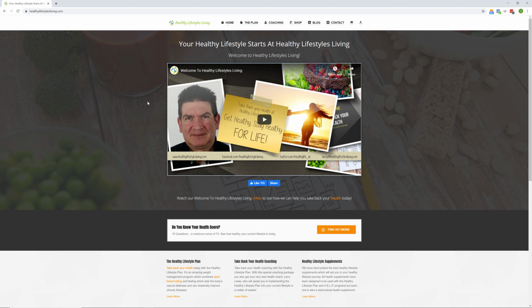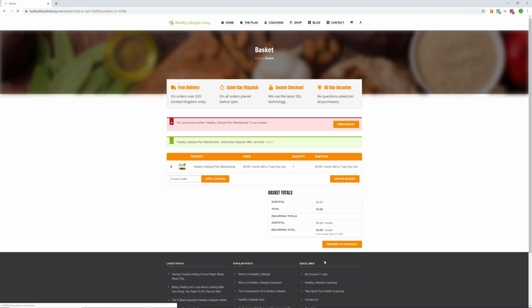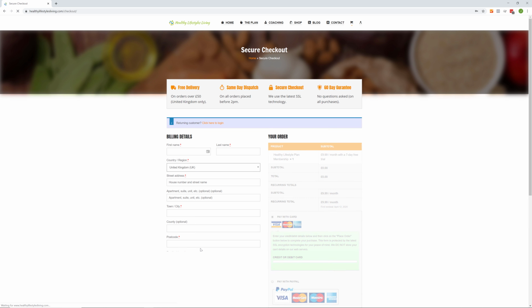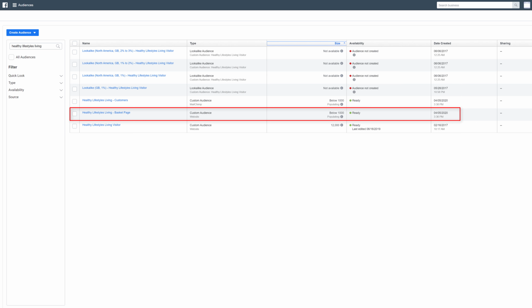So once you have your tracking cookies in place, you'll be able to create what are called audiences. Picture this scenario. A visitor comes to your website, they have a look at your menu, they add some items to your shopping cart, but for whatever reason, they didn't continue with the checkout process. You can tell Facebook and Google that you want to track any visitor who has visited your shopping cart page but hasn't visited your order thank you page, and that you want to put them into a custom audience.